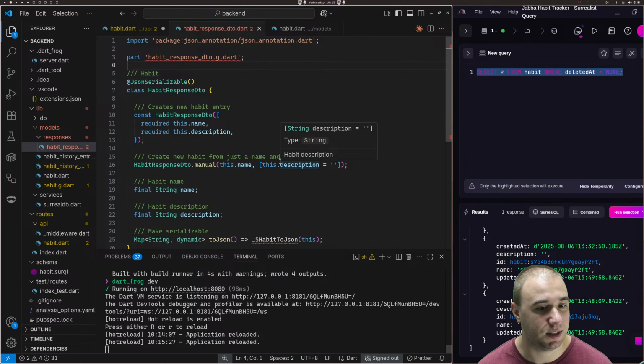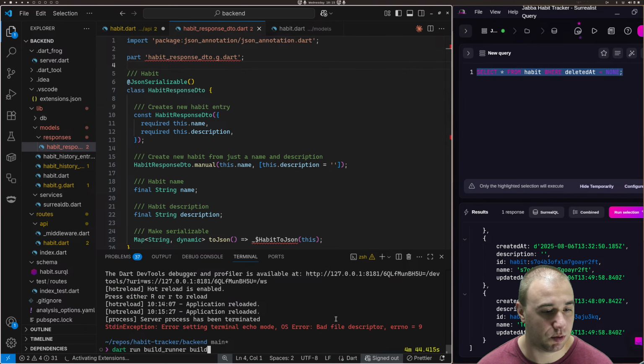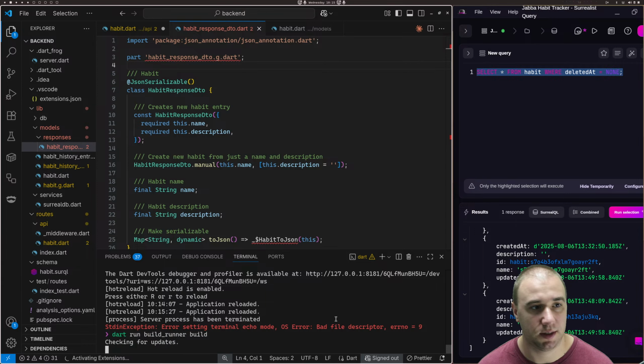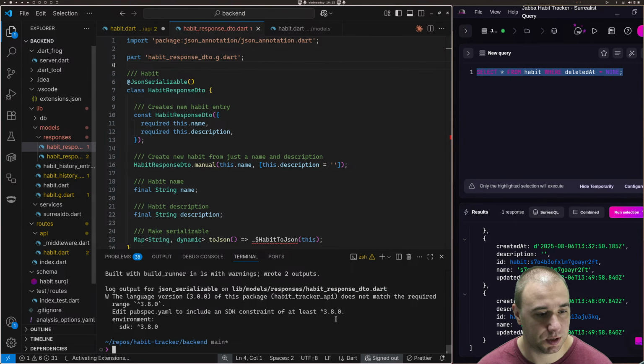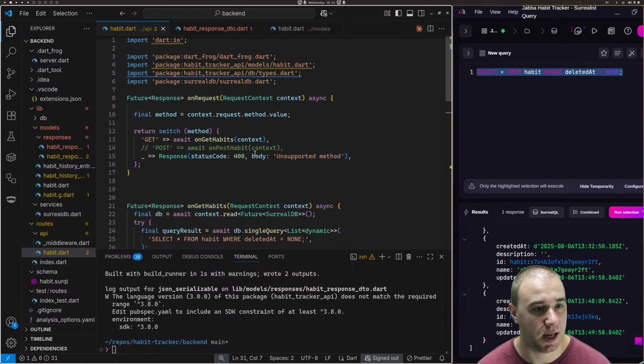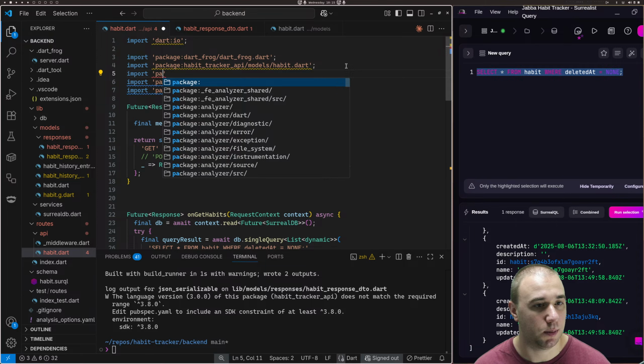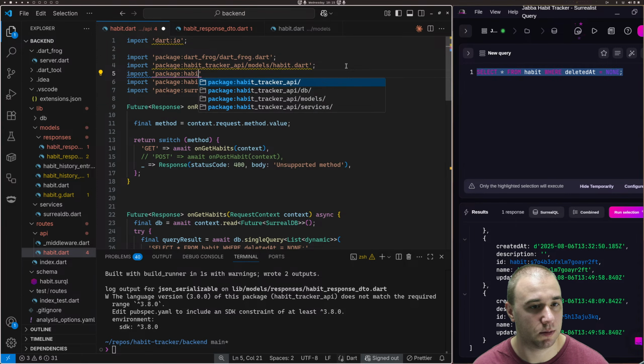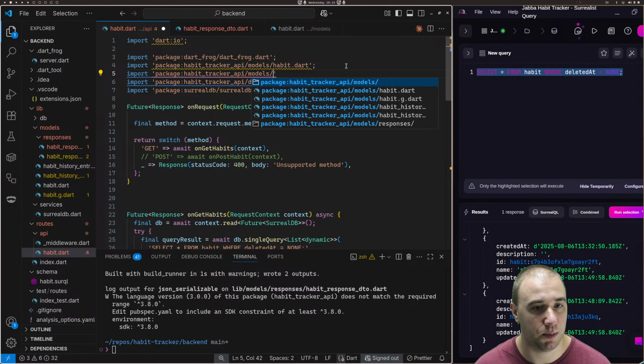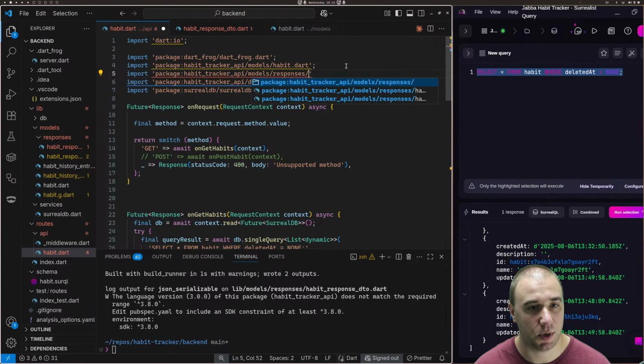We can save it. Now we need to actually rerun our generation, which is a little bit annoying, but it's okay. And now in here, we can bring in import package habit tracker API models, and this will be the responses.